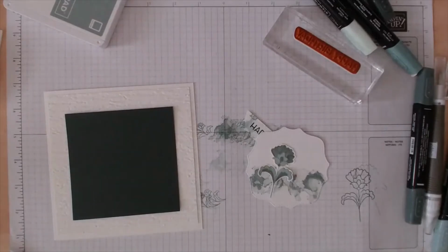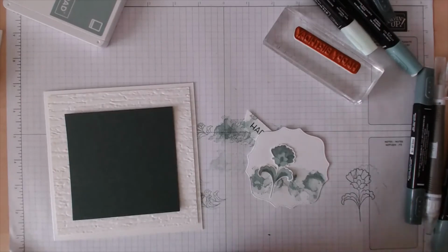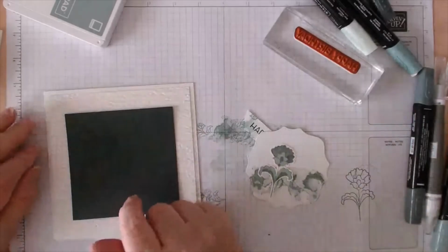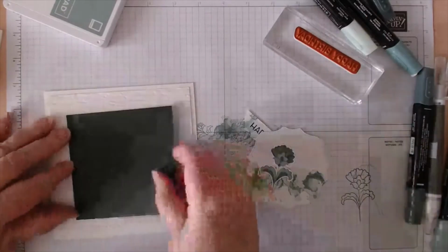Well, how strange is that? It has disappeared. Oh, I can't even find me X-Cut one. That's strange that they've both disappeared. Probably downstairs, I suspect. Well, I can't round the corners then, can I? You watch, as soon as I glue this on, my corner rounder will suddenly appear. Ah, never mind, it's going to be a straight one. So this is going to go on here.